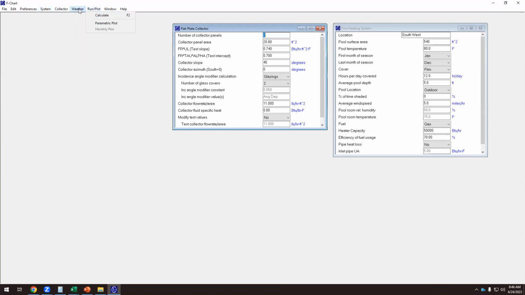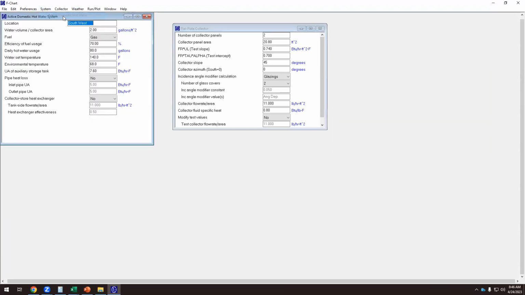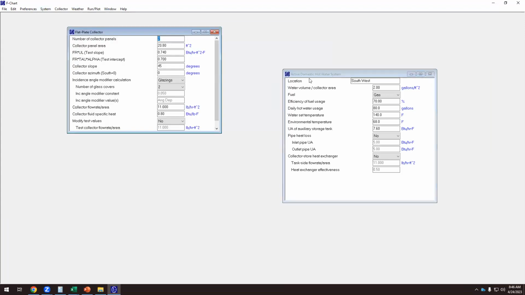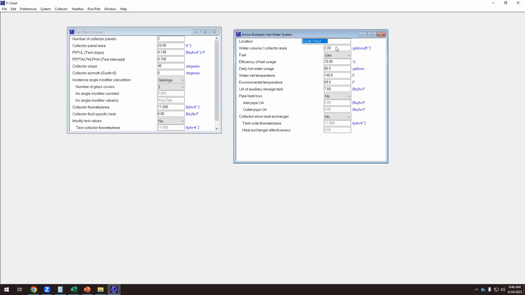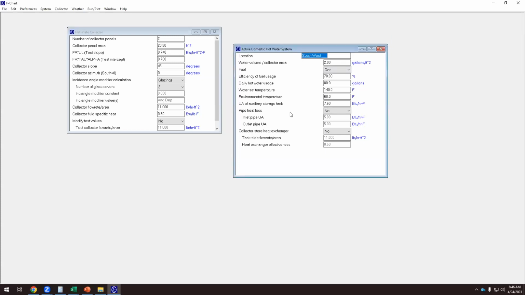The first thing is mandatory, at least this is what I'm requesting for this exercise. You have to deal with the domestic hot water. So if you click here, let's do this very quickly. I have explained that before in another video, so I'm not going to explain all the options that we have here because I already did it.